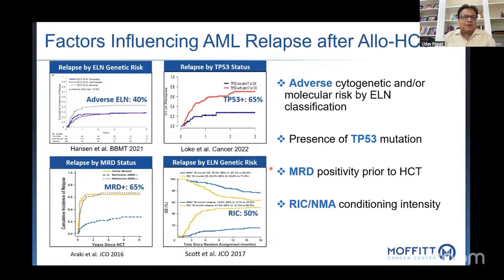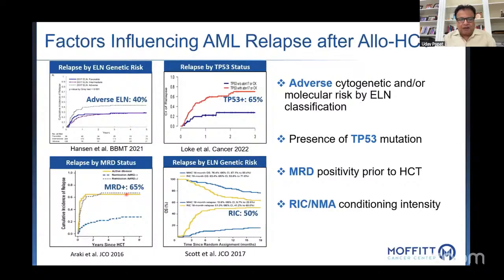So when you think about relapse, and if you think this is a problem, then the question really is, what are the risk factors? And maybe if you know why relapse is happening, what are the risk factors? And here are some of the clinical risk factors. And if you know this and if you can fix them, maybe you can improve the outcome. So first and foremost are genetic risk factors. So if you can see in the top left curve, adverse ELN cytogenetics, the relapse rate is 40%. And if you choose TP53 positive patient, then this goes up even higher. 65% of these patients are going to relapse. In fact, we really don't have good treatment for TP53 positive disease.